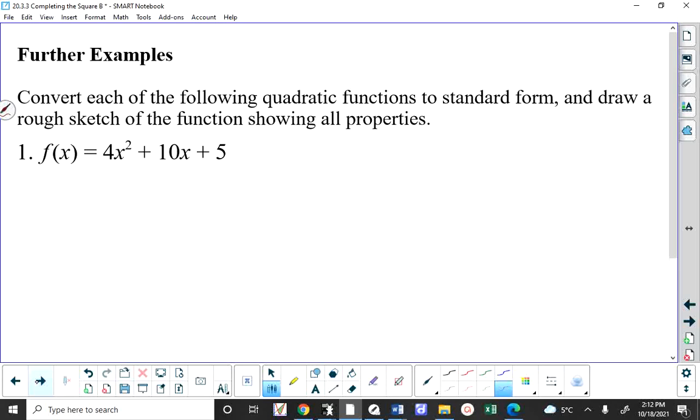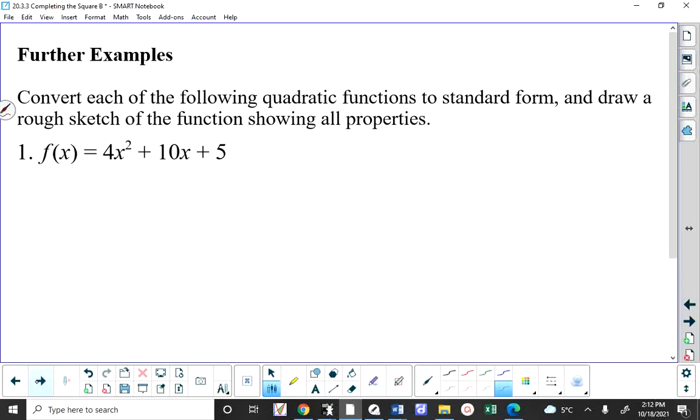again, I hope everybody understands that since it's 4x squared, and 4 is a positive number, this parabola opens up, which means there's a minimum, and we already have a lot of information about the function just knowing it opens up. What we really need is the vertex. If you knew the vertex and it was opening up, then you could answer anything about the function. Well, that's completing the square.